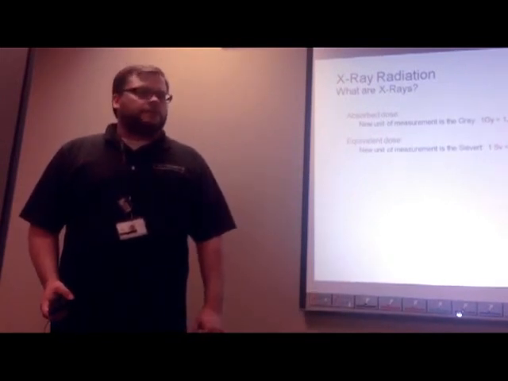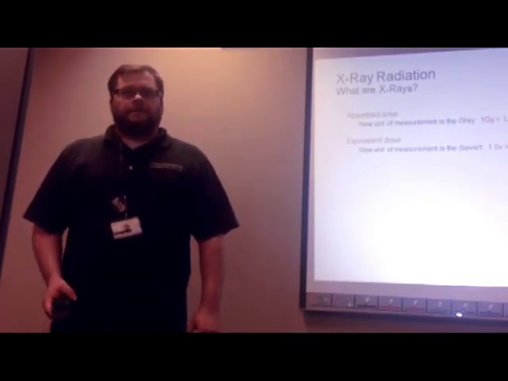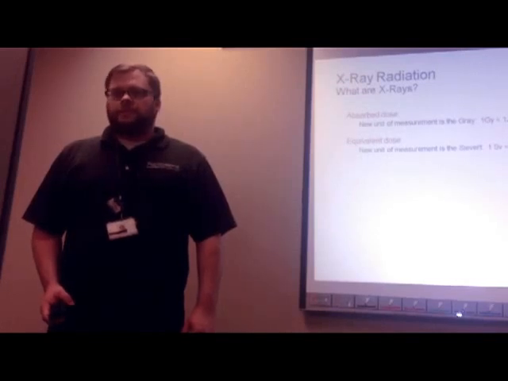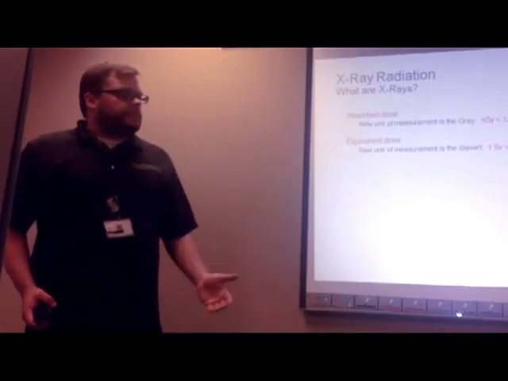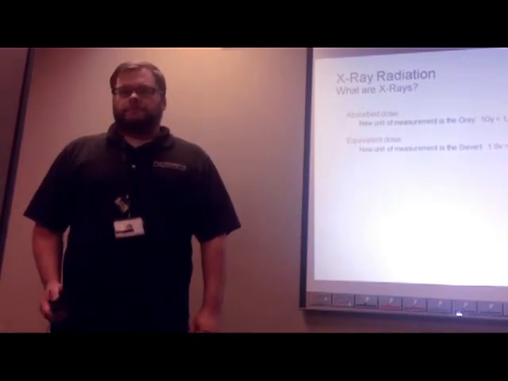A sievert is essentially the same thing. It's the amount of ionizing radiation that can be absorbed by 1 kilogram of matter, except that kilogram of matter is biological tissue, human tissue. So that means that sieverts are most often used when talking about biological exposures in people or animals.